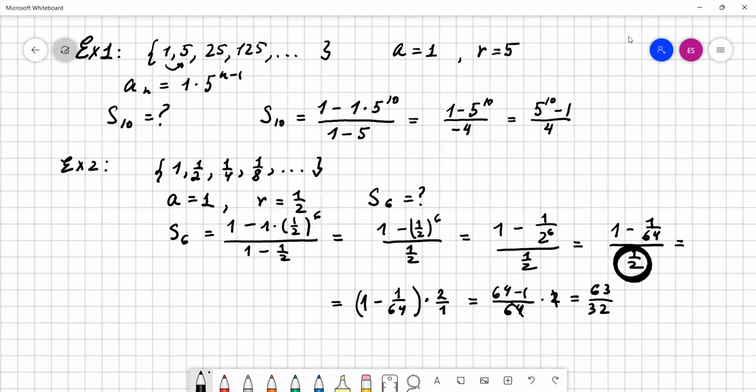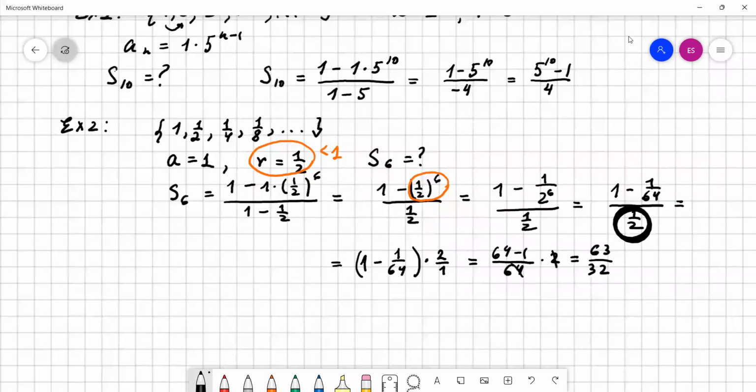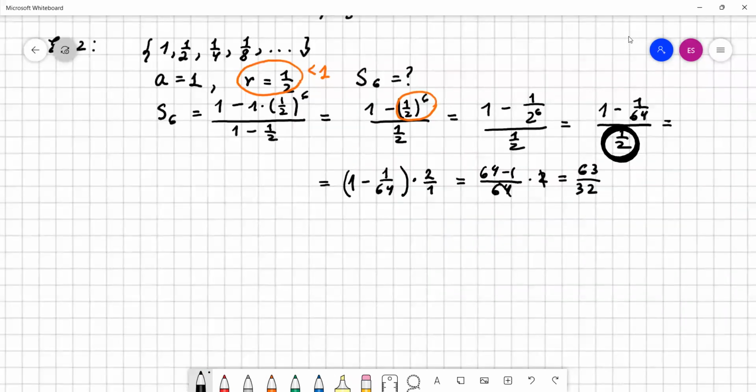Guys, you see that when we have a ratio of geometric sequence less than 1, like 1 over 2, then this term is not a big term actually. 1 over 64 is going to be a pretty small number. So if we make the power or some number of terms even more in this sequence, we're going to have a very, very small term, which is not going to almost affect the final result. This is called the sum of infinite geometric series. Let me kind of develop the formula.